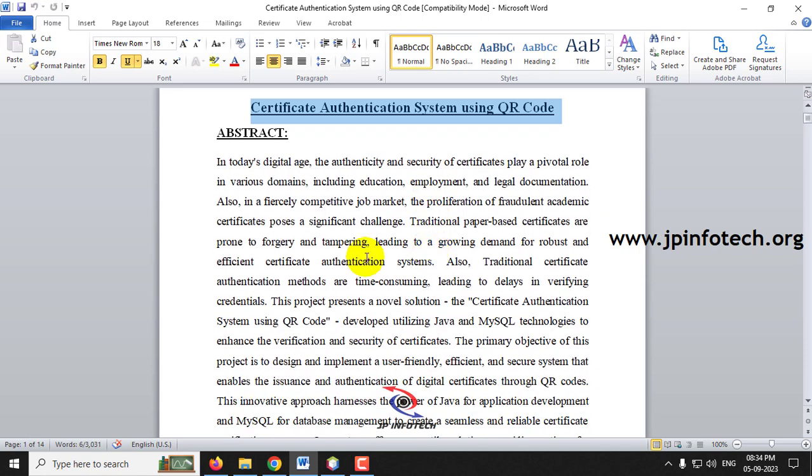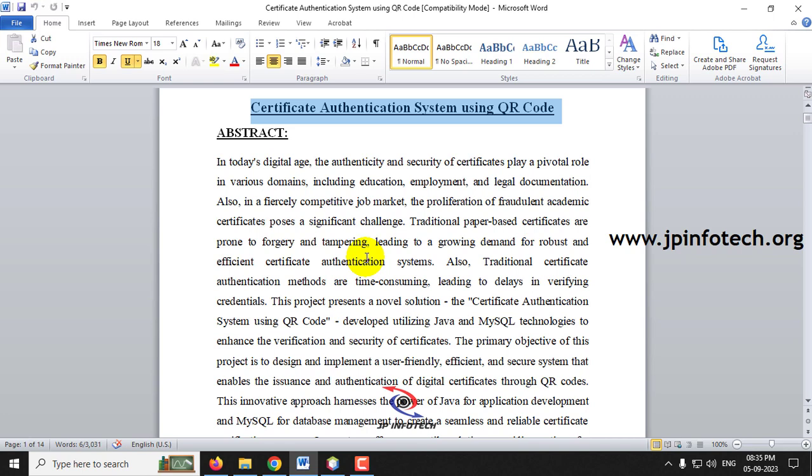So we all know that in colleges students will be getting various kinds of certificates like transfer certificate, TC, or bona fide certificate, or course completion certificates. These certificates will be received by the students for various purposes like for higher education or for going for jobs.